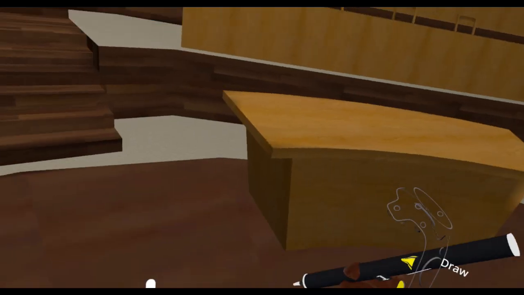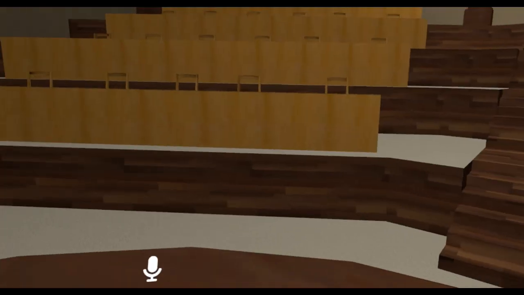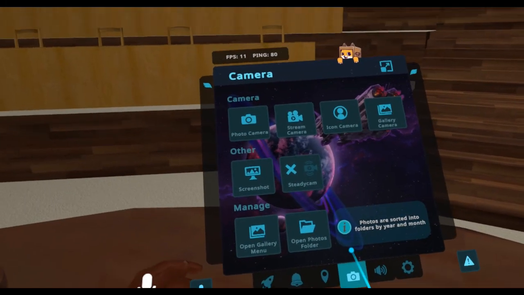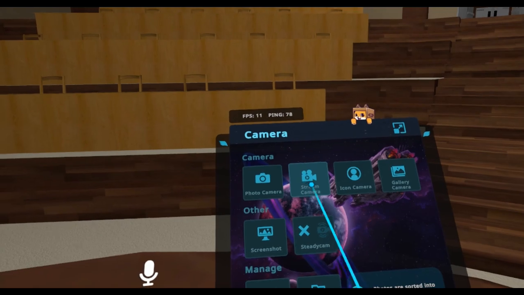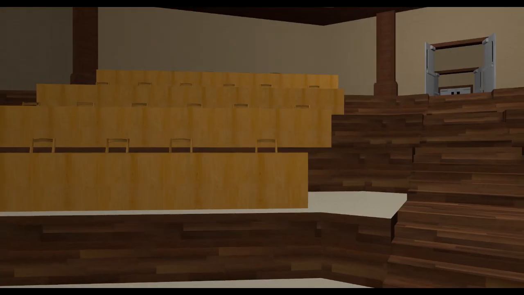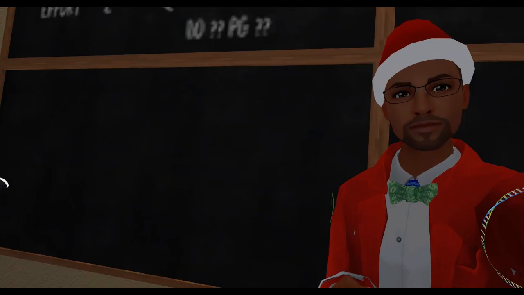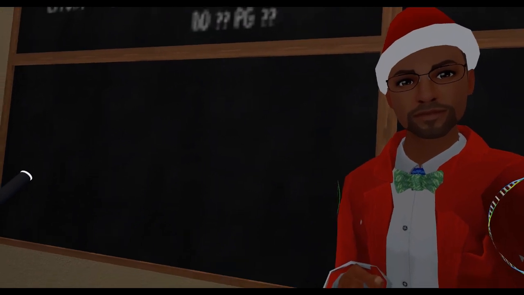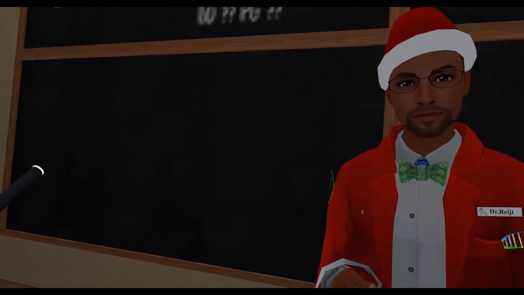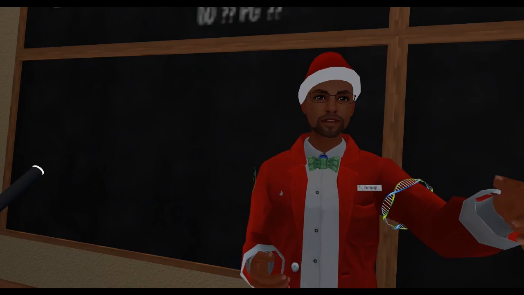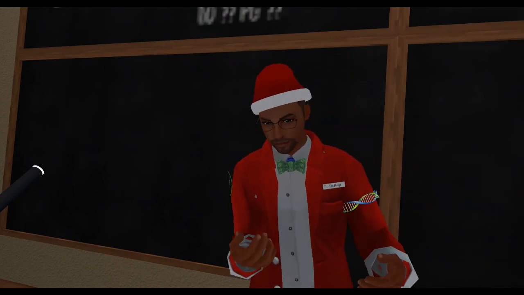Alright, so let me put this out of the way. Now what I'm going to do is pull up my camera, because what I want to do is set up a camera so we can stream some videos. Here's the stream camera. Okay, and I can grab onto it, put it right there. Alright, cool. Now this should be sufficient right here, but I can also have another camera that I can put in place and kind of lock that as well, but this is just a quick little test.